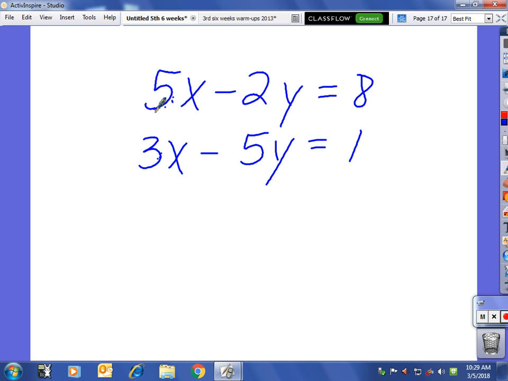So that means I could multiply the top equation by negative 3 and the bottom equation by positive 5. Or I could do the top equation by 3 and the bottom one by negative 5. But somehow, you've got to force one of your coefficients to be a positive 15 and one to be a negative 15. And then the x's will cancel right out. What could we have turned the y's into? 10. You could have also multiplied the top equation by 5 and the bottom equation by negative 2. You have to have different signs. You cannot just change part of an equation because you want to.